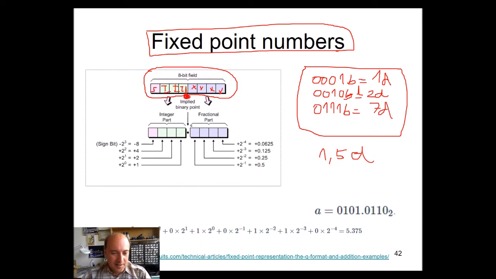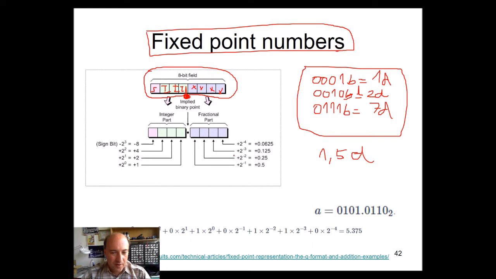Now since here we have the fractional part, we may express decimal numbers as well, but we are still occupying 8 bits. You can note here that we have a limited accuracy, because those powers of 2 will give us only a limited ability to describe a number.